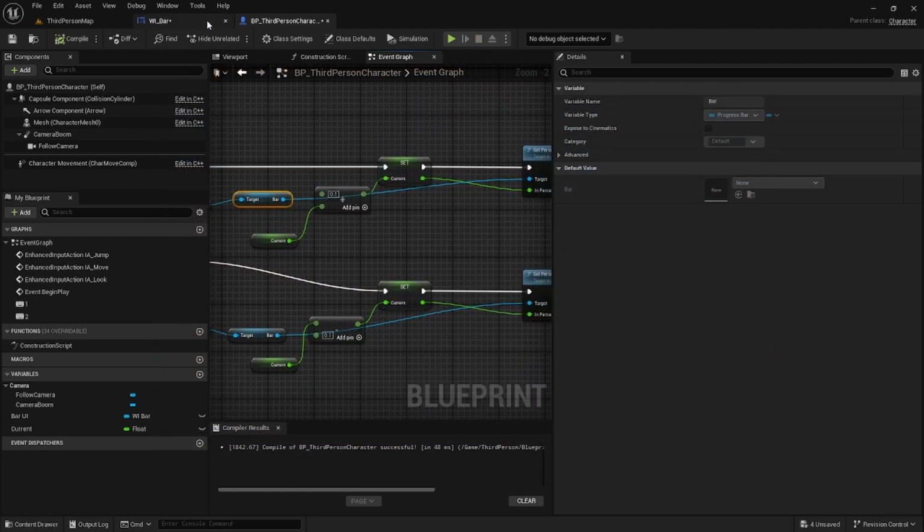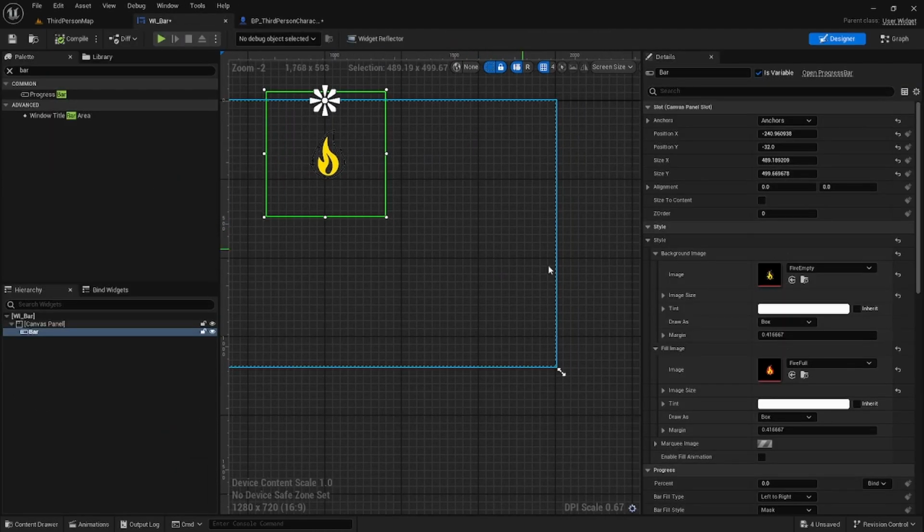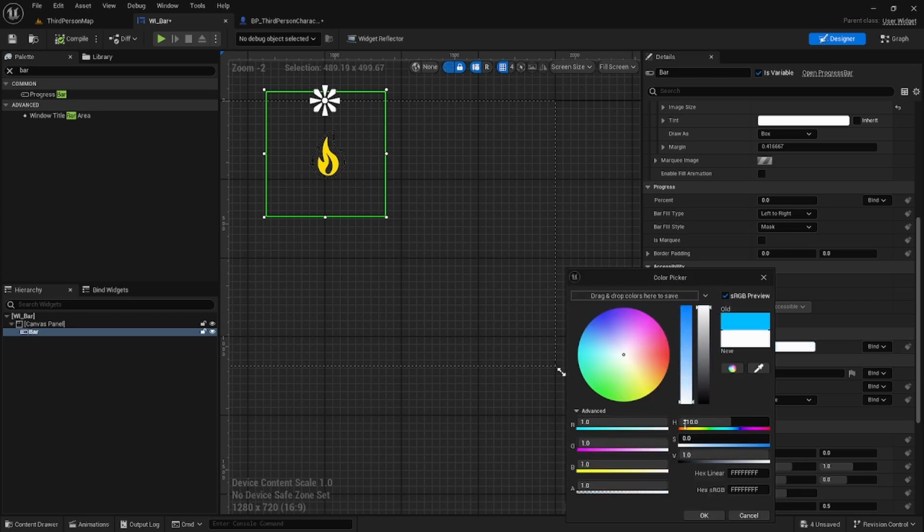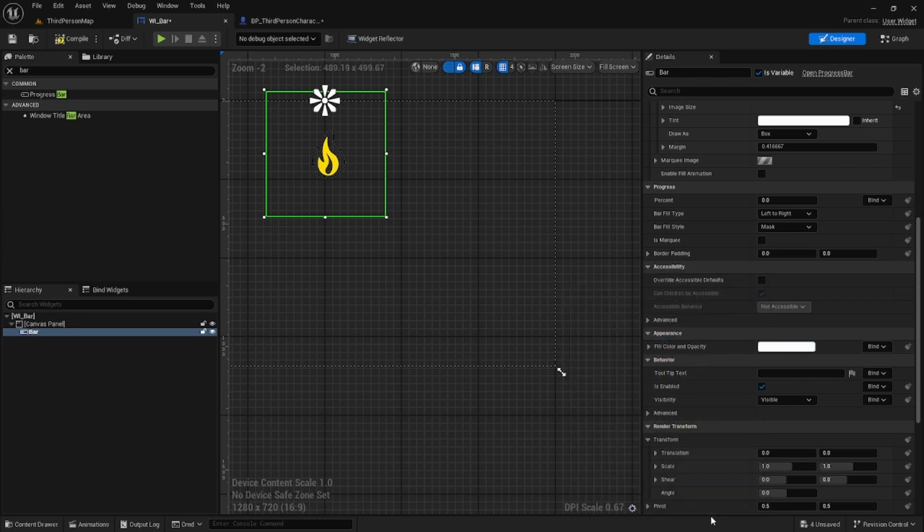Okay, let's actually make a couple more changes. So this fill color, we want that to be white. It will change the initial tint of it. And we want to change the fill style to from bottom to top.